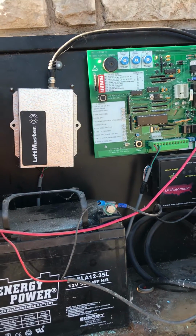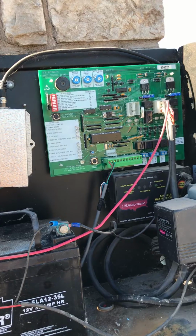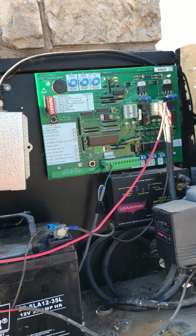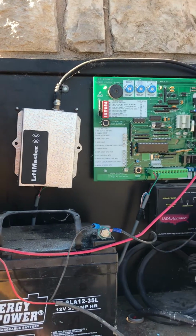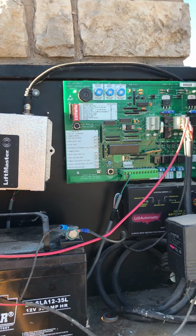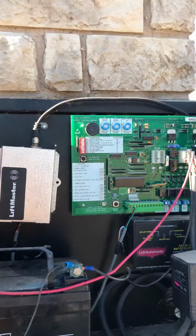If you need to program a remote to open your gate, and your gate opener is a 10-year-old US Automatic Patriot 1, this is how you do it. If you read the manual, it says that in order to program the remote, you need to press the Learn button.